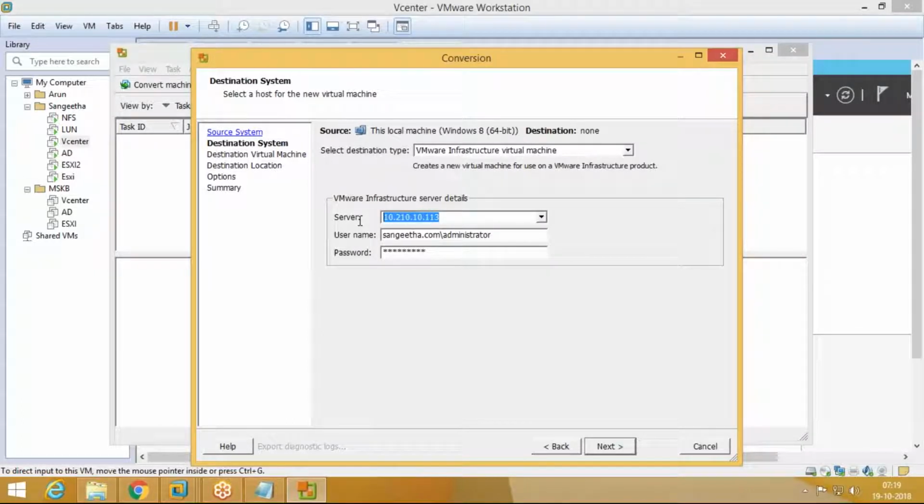Oh, the VMware infrastructure server. Yeah, correct. That's the thing, we need to create it. Then you can see that option, the cluster and datastore, the hard disk, and click on finish. That's it. So I don't need to create one more machine. Then I have to give the IP, then only it will be created.